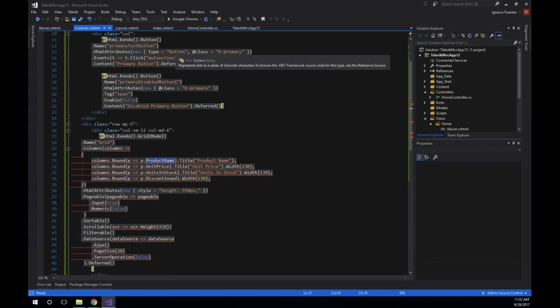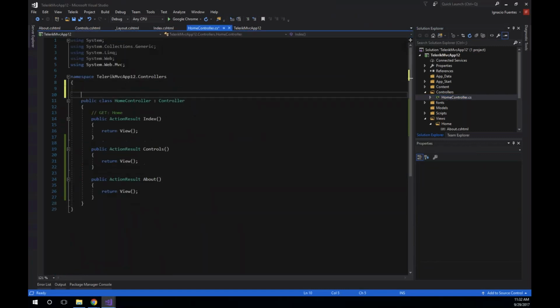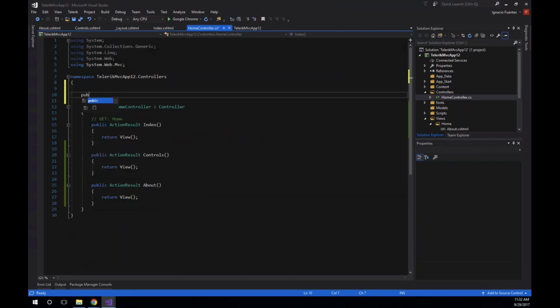So we can quickly add a class to this. Let's call it Controls View Model. Very quickly. And we know that we'll need a public class of product, which is what the grid is of.